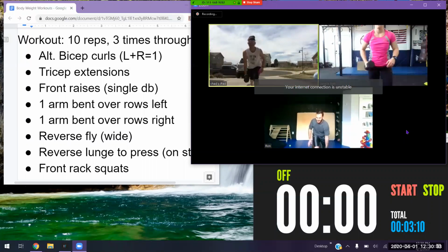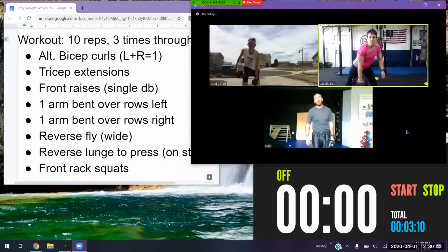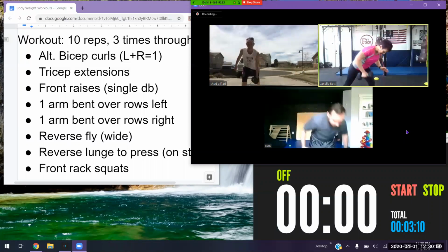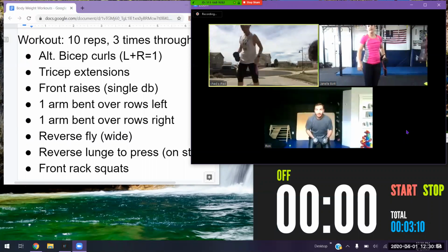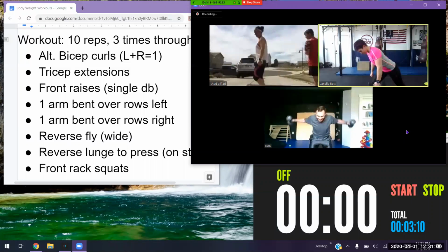Nice work. Nice work on those lunges. We're on that reverse curl. Curl. Bent over rows. Other side if you haven't done it yet.